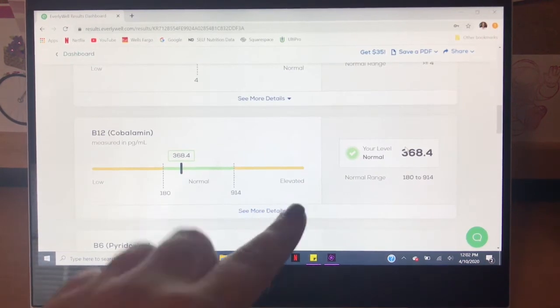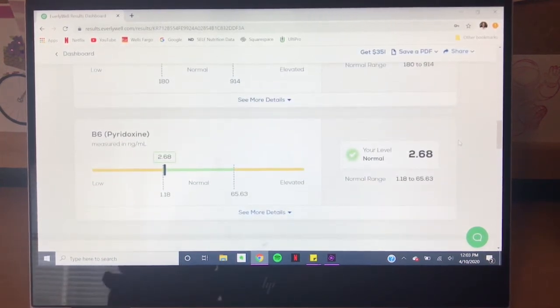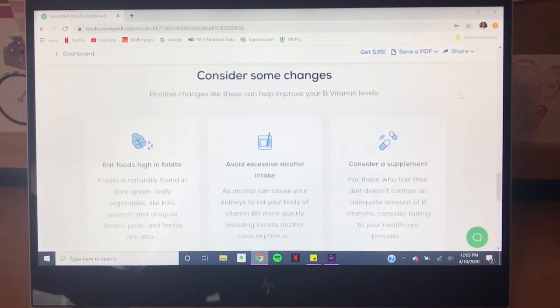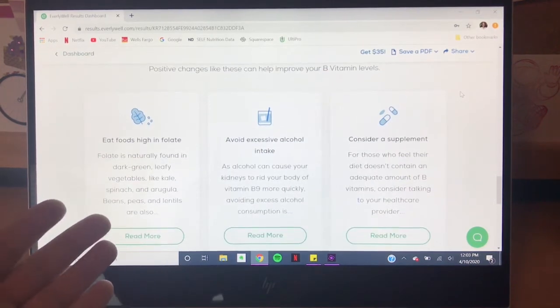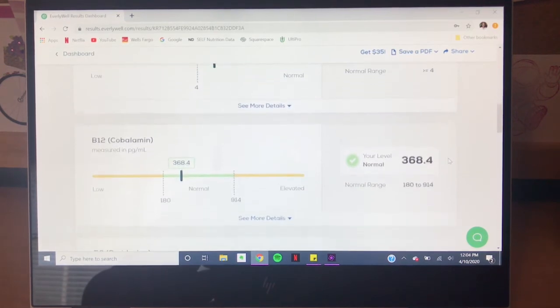You can also have an elevated level, and it can be dangerous if it gets elevated, even though it's water soluble. And then B6 was normal. It's at the low end, so it might be something I want to be cognizant of, but it is in range as well. And then they give you some information about how you could change your results, like eating foods high in folate and avoiding excess alcohol intake. It's not showing here anymore because I did this a while ago, but when you first get your results back, they also give you an opportunity to chat with a doctor if you're interested. And so that is what these results look like.